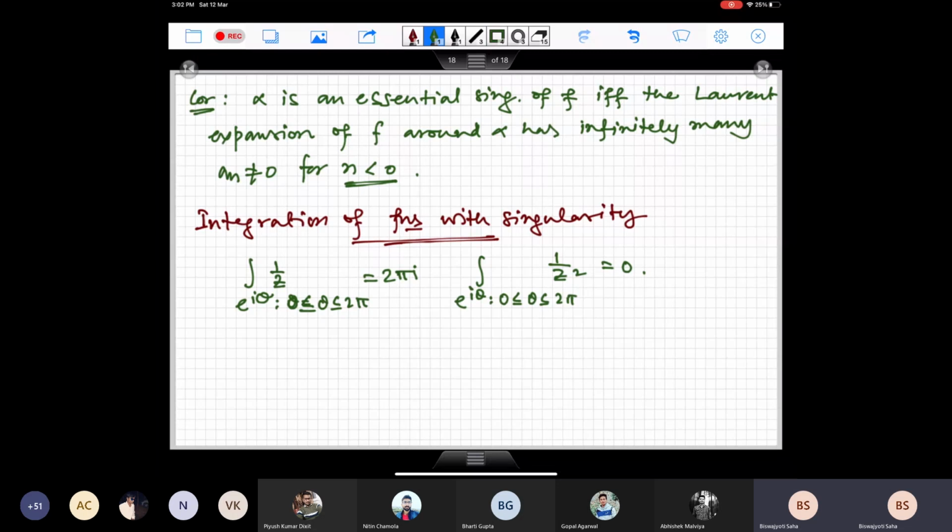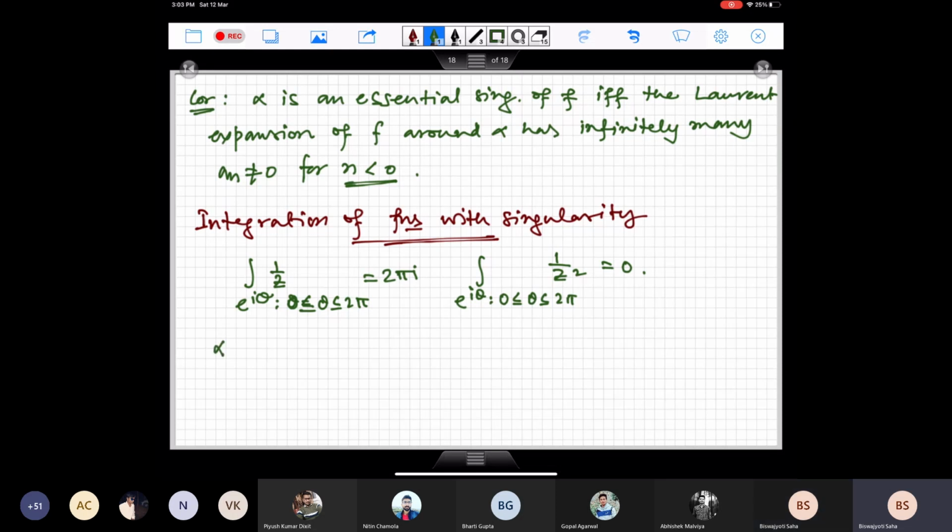We will be talking about the Cauchy Residue theorem, which will be integral along a closed curve for functions which are going to have some kind of singularities inside that curve, and we will see what the integral is going to come out to. Okay, so let's see why. As I said, I have already explained this term, the coefficient a minus 1. So let us see why it is really important from the point of view of integration theory.